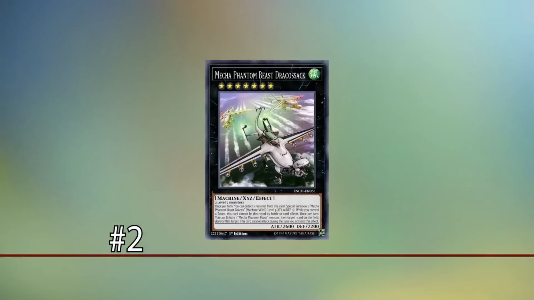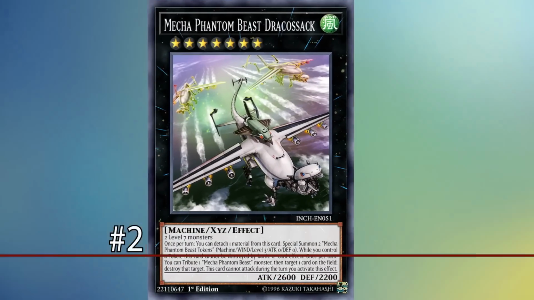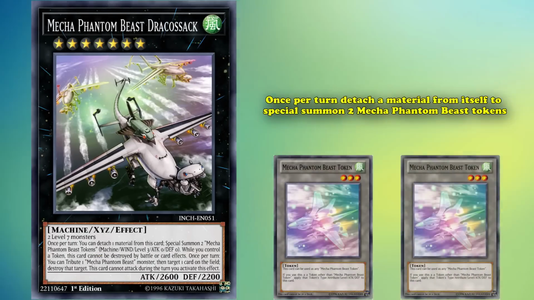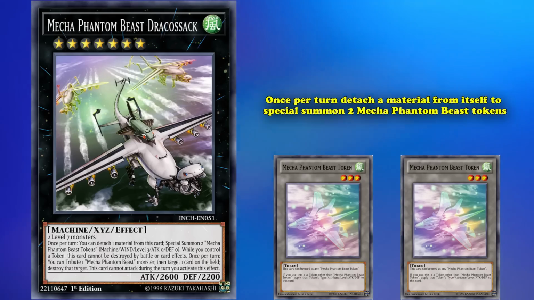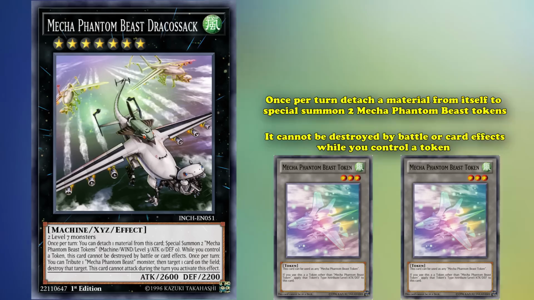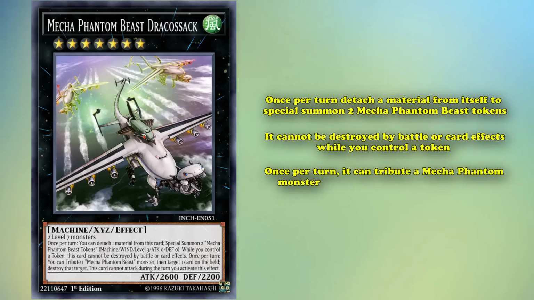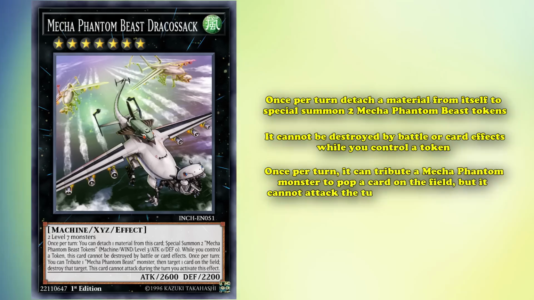And coming in number 2, we have Mecha Phantom Beast Dracossack. This Wind Machine Xyz can once per turn detach material of himself to special summon 2 Mecha Phantom Beast tokens, those being level 3 Wind Machines with no stats. It cannot be destroyed by battle or card effects while you control a token, and once per turn, it can tribute a Mecha Phantom Beast monster to pop a card in the field, but it cannot attack the turn it activates this effect.